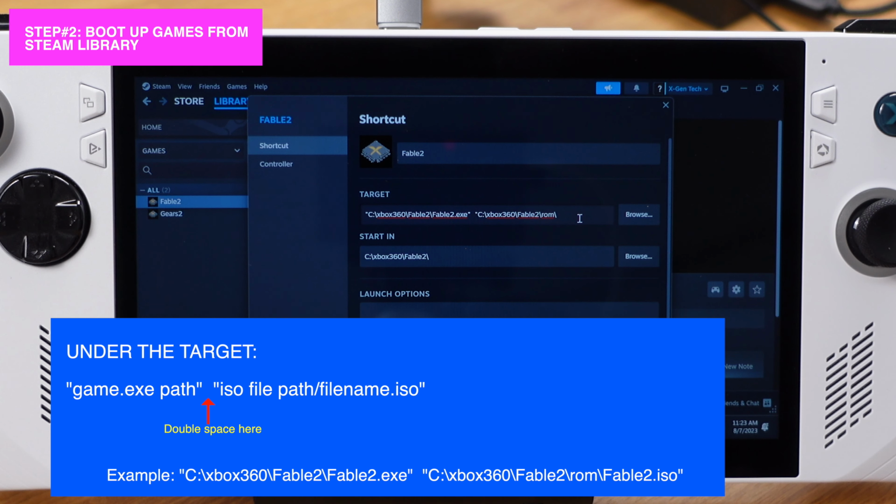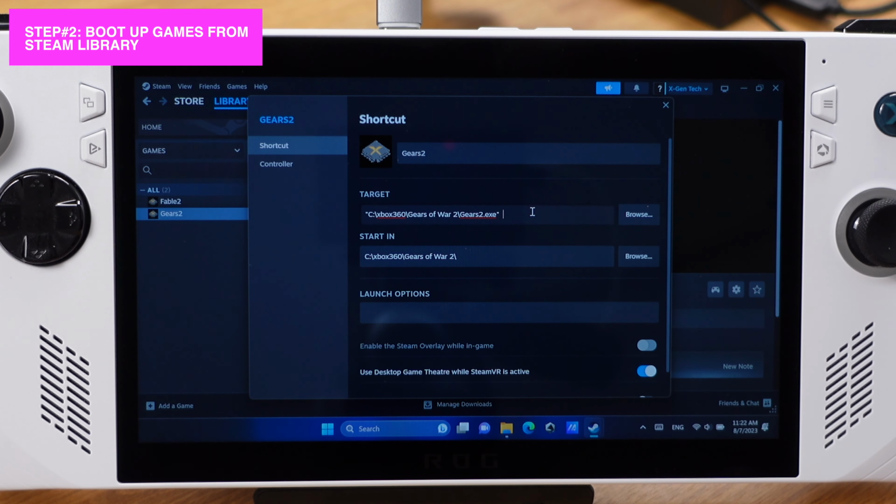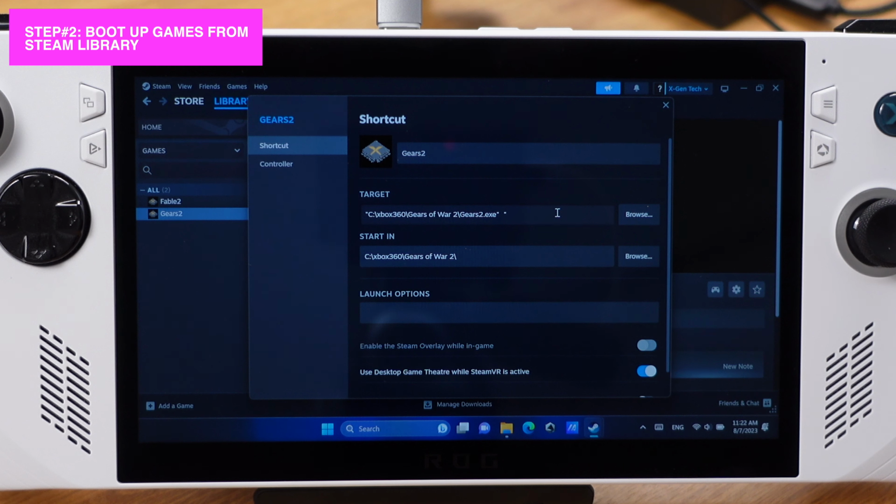Then we need to type in the ISO file name with extension after the path. Also make sure you follow the format I posted on this screen. If you have an incorrect format or path, the game will fail to start. Then I will move to Gears of War 2 and modify the target path in the same way. So basically we have to modify the target path in each game. This process is the key part to successfully launching the game from the Steam library.